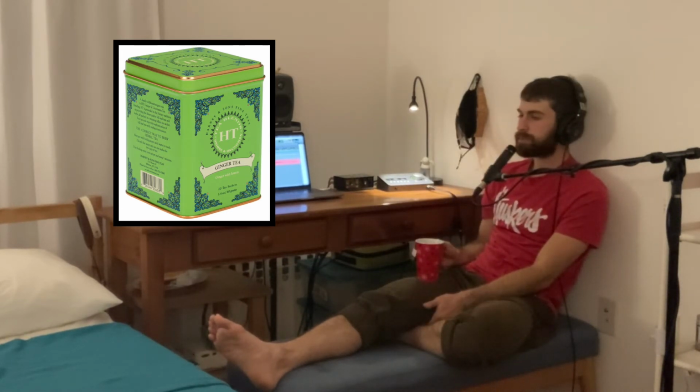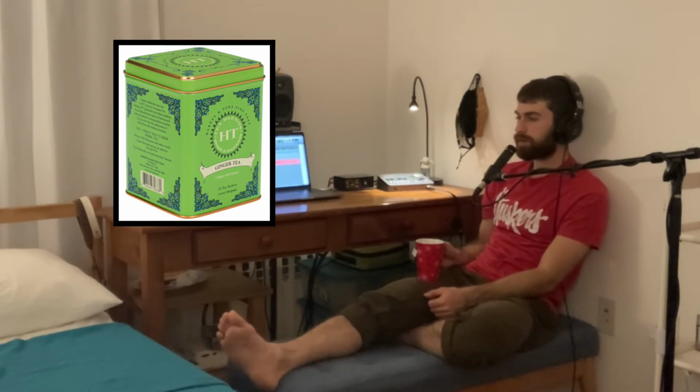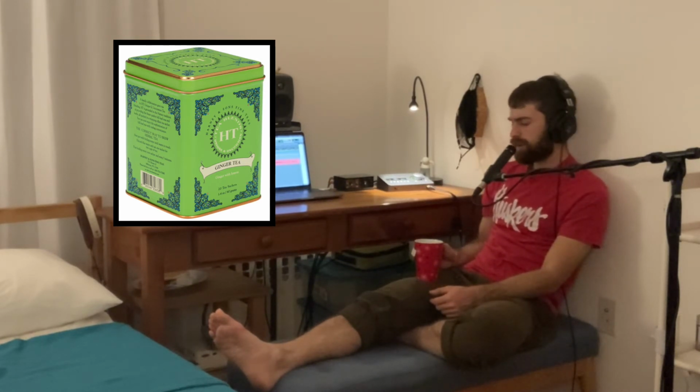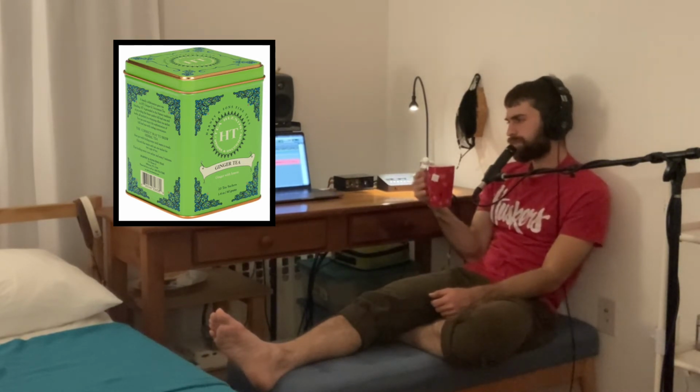Sometimes I catch myself searching for more of what a tea is if I'm trying it, but if there's really nothing there, it's not there. Everything I've described thus far is exactly how I still feel. I'm going to take a bunch more sips, feel out this tea, and then give you guys a rating. If I taste anything else different, I'll let you know. But if not, I don't know why this tea is disappointing.